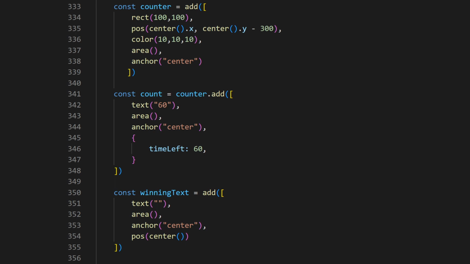Then we created the count, which is the text. So here again, a new component, the text component. The text component can take more than just a string. It also takes a second param, which is an object where you can define the font, load a different font, so use a font that you loaded previously and stuff like that, the size, line spacing.